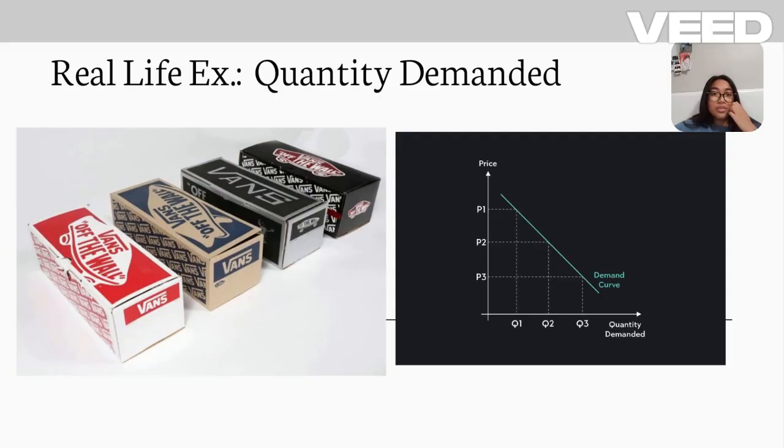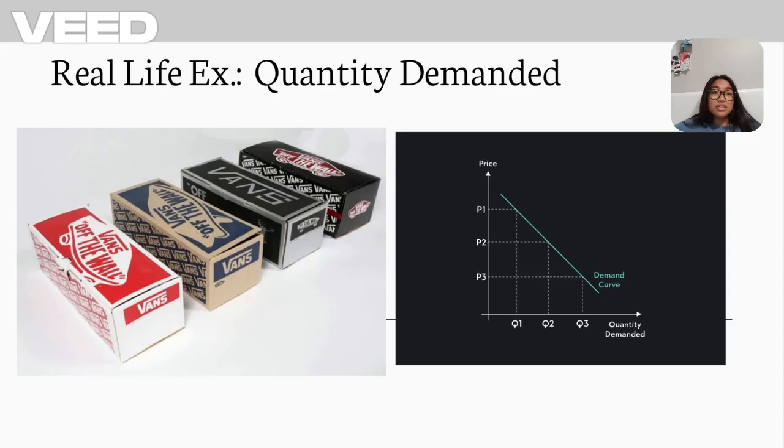Now for real life examples. Quantity demanded, a movement along the point of the demand curve: I work at Vans, so when we have back to school sales, as the price decreases, I can tell myself as I'm selling on the floor that the quantity demanded will increase. The moment I tell a customer about a sale, they're more likely to pick up another pair of shoes or another sweater if it's a buy one get one half off kind of thing.